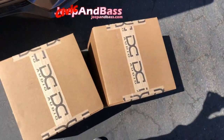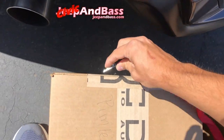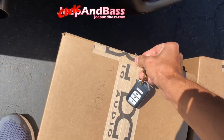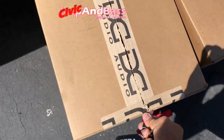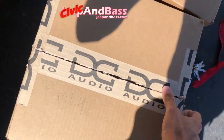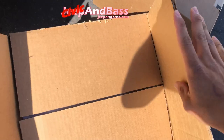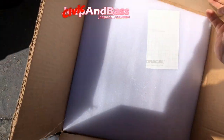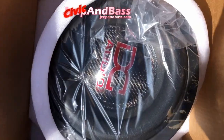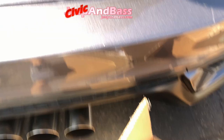But let's open these up real quick. So, if I can do this with one hand for you guys. Went with the carbon fiber caps as well. These ones. Oh yeah, there she is. So basically the same thing as these. So now I have plenty of carbon fiber.